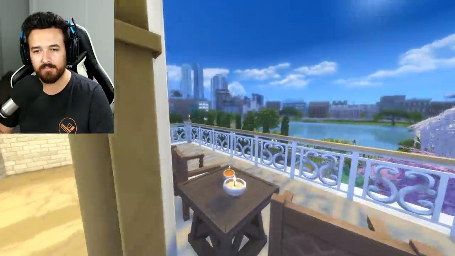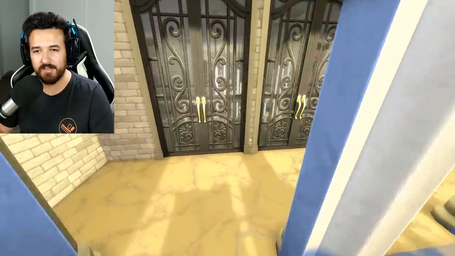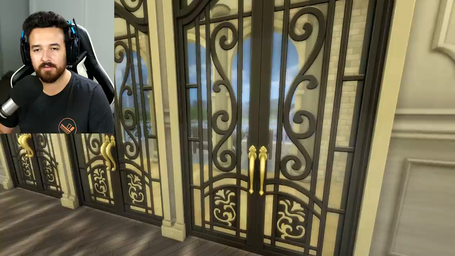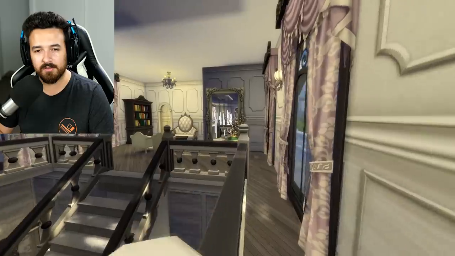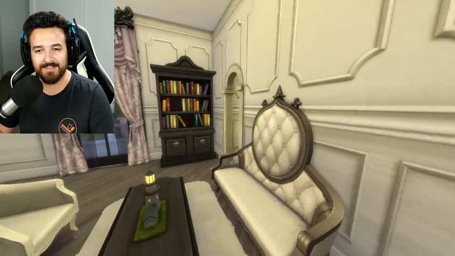Let's go out on the balcony. Very nice. Very nice. This house just keeps going, doesn't it? Wait, how do we get up? Where's the up? Must be over here, I guess. I don't know. All right, so let's go over this way then. Bathroom? Yeah. Another bathroom there.